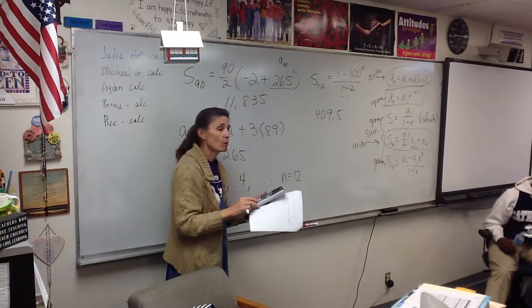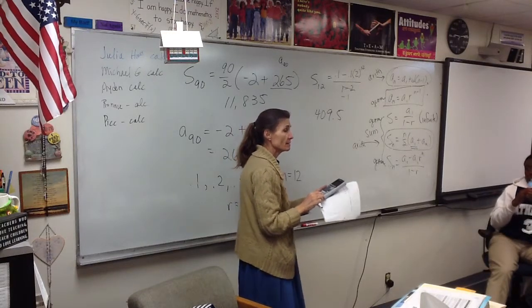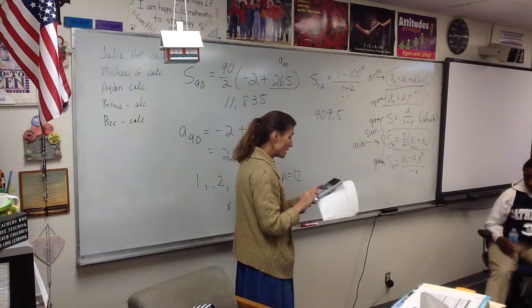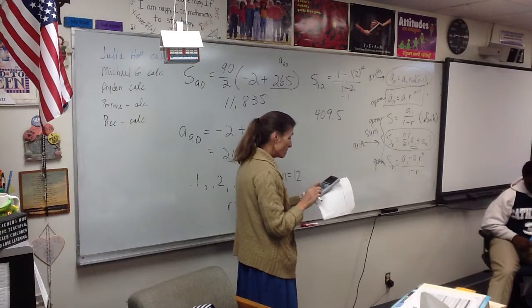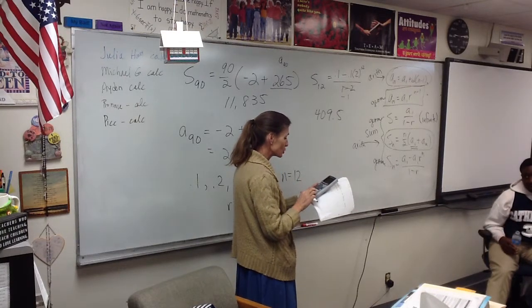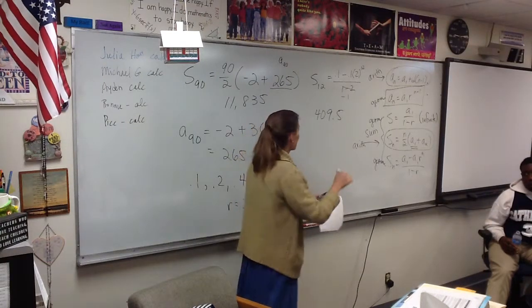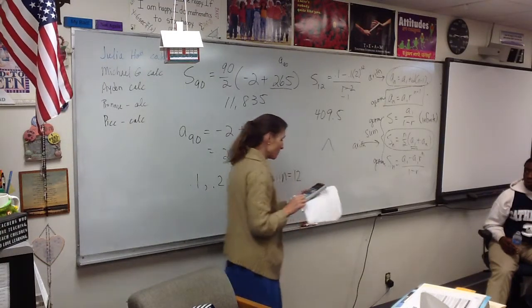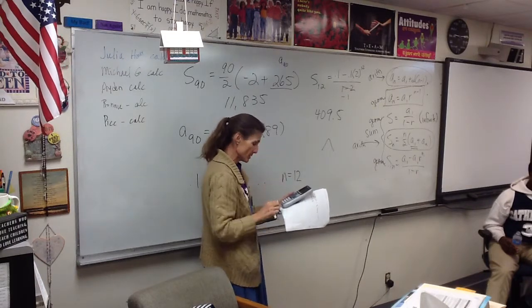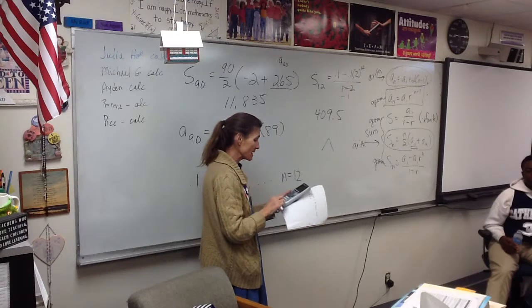Let me type that again. Press my same buttons. Ready? You need help typing it in. 0.1 minus 0.1 times 2 raised to the 12. Your raised button is that button, remember? Equals, make sure you hit equals, and then divided by -1.